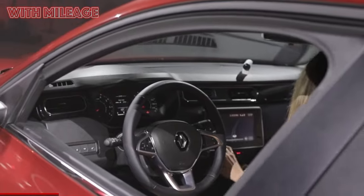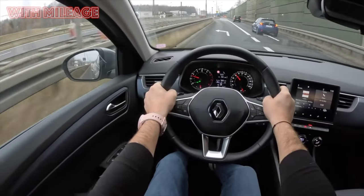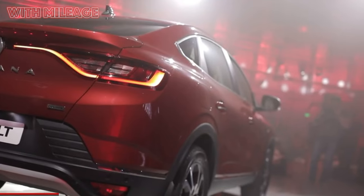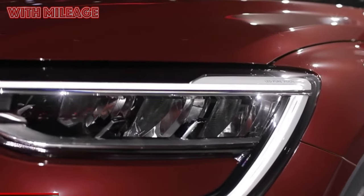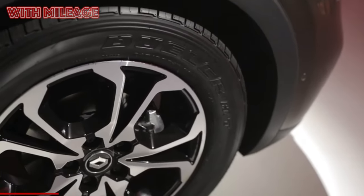Love number 5: Appearance. What cannot be taken away from the Renault Arkana is a bright, extraordinary appearance — especially since before the appearance of the Haval F7X, there was not a single car in the relatively budget price segment in the coupe crossover form factor. It is no coincidence that many reviews with stories about the purchase history begin approximately the same way: "I saw, fell in love, and bought."